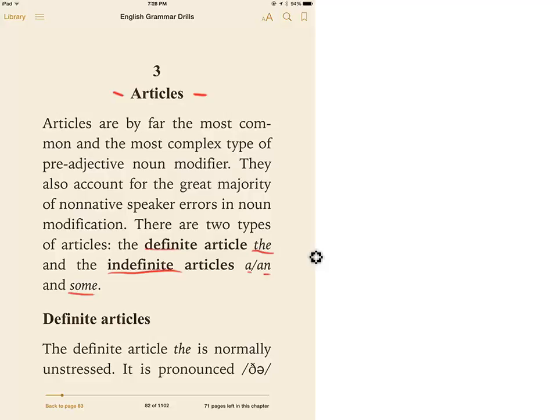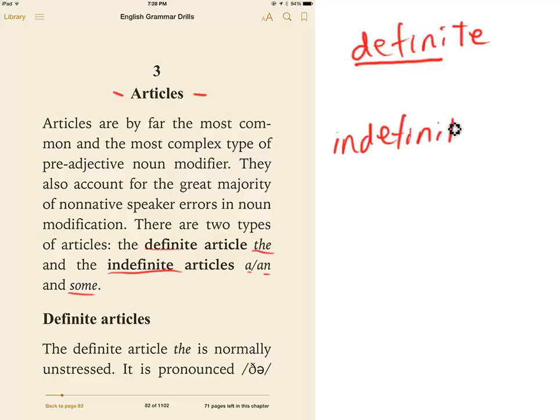But before we go on, we want to talk about what definite and indefinite mean. If you look at the word definite, you're going to see the word define in it. When something is defined, you know what it means, or you know what it is, all right? If you look at the word indefinite, in means not, just like the prefix un.